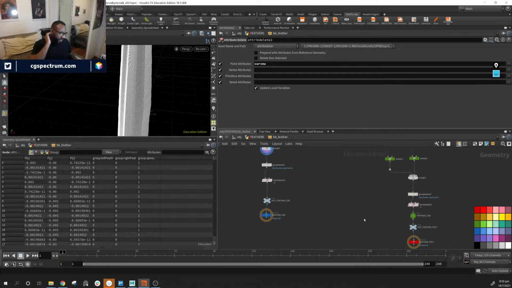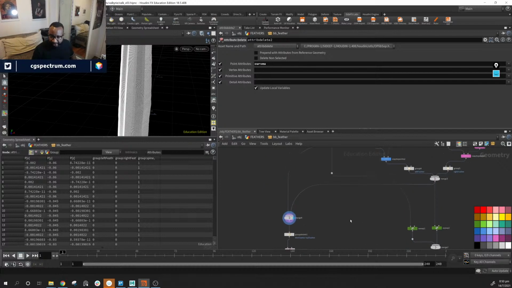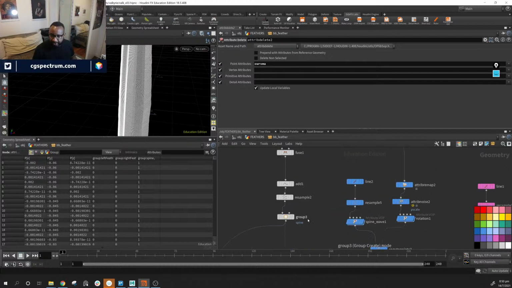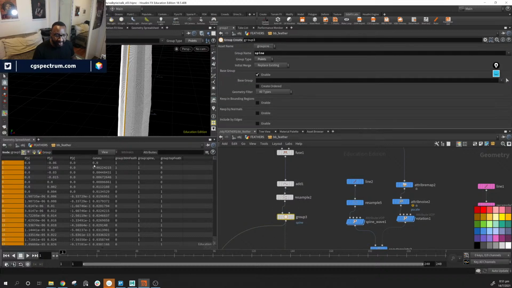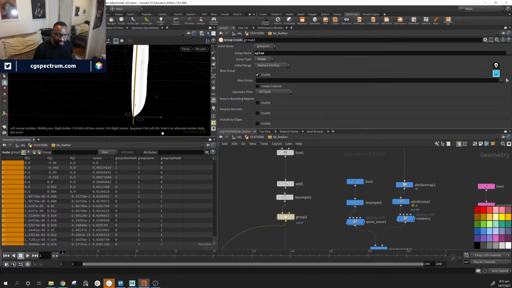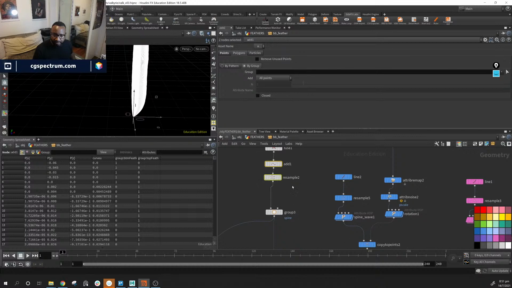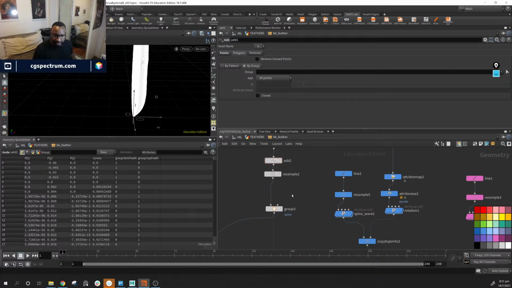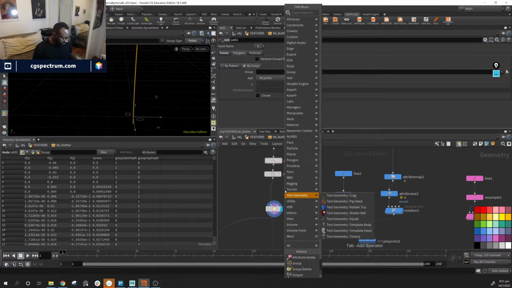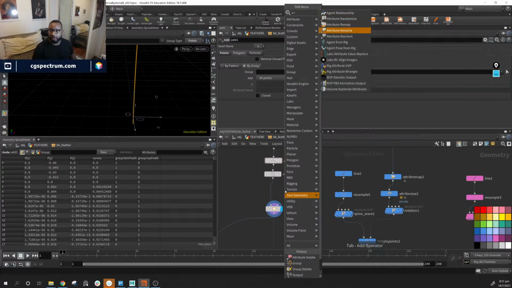Okay, so the other thing that I want to do is I'm actually going to rename. So here in my group, I have this curve U. So I want to eventually use this in coloration. So I'm going to just rename that to something useful. So here, this is my spine curve U. This is my spine here. So I'm going to say attribute rename.